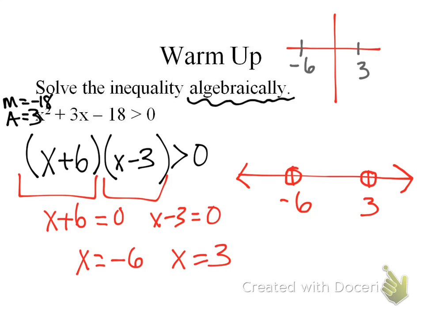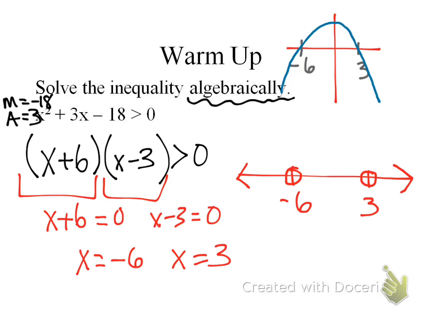The 2 options, I'll do one in blue. It can either look like this. If it looked like that, when you were to the left of negative 6, do you see how these are all negative values or below the x-axis? So it would be less than 0. Then, once you hit the 6, it'll change signs. Now it has positive values. And then when you hit your other critical number, now it's below the x-axis again, so it'll have negative values.